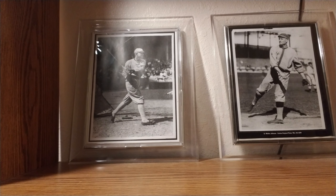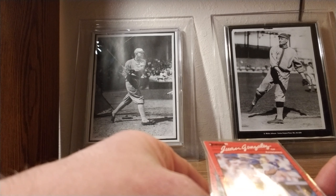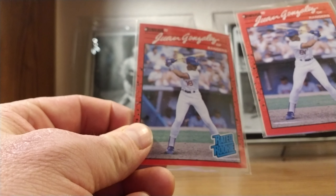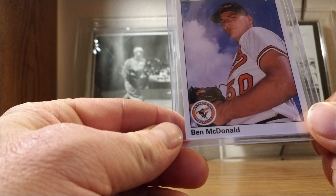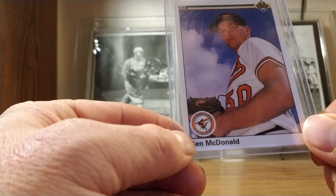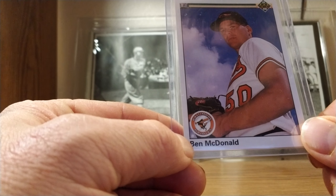Of course, the Billy Ripken card started a whole craze of error cards — not just in baseball, but in football, hockey, and basketball. There were a crazy amount of error cards in '89, '90, '91 — any set you had, there were error cards in it. One of them was the Juan Gonzalez 1990 Donruss rookie reverse negative — this is the corrected version. Another one was the 1990 Ben McDonald rookie card where, instead of the Upper Deck logo, it has the Baltimore Orioles logo. This is the more rare version of it. I always thought Ben McDonald would be something, but he never quite turned out to be. Still a fan, I guess.